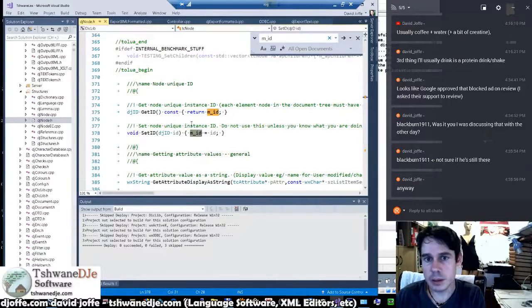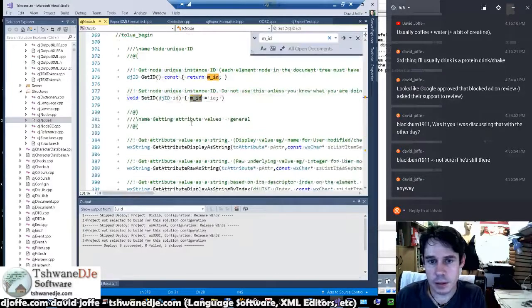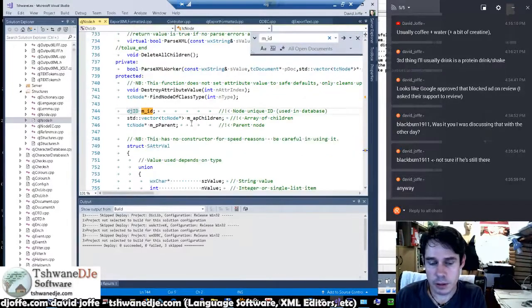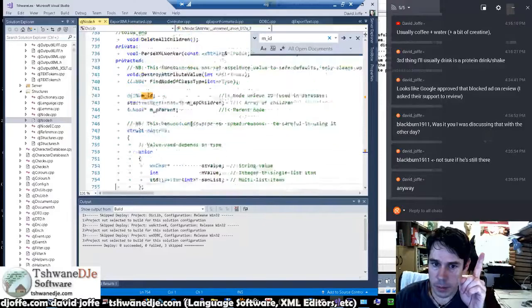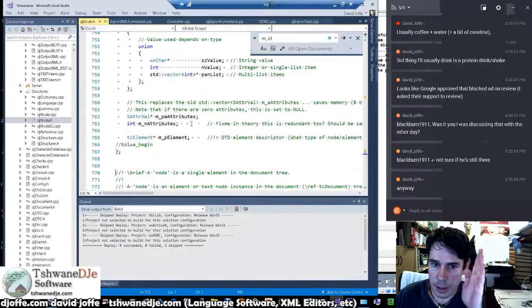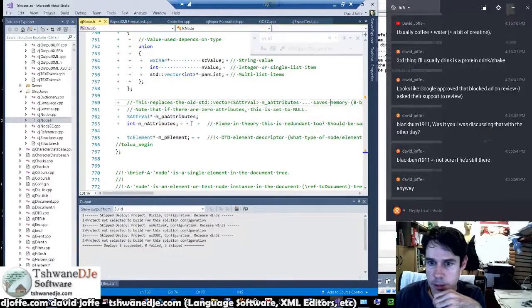However, what we're talking about is getting rid of this, replacing it with an attribute. If it becomes an attribute, then it lives inside here. This replaces the old attribute, saves memory, it's a pointer.